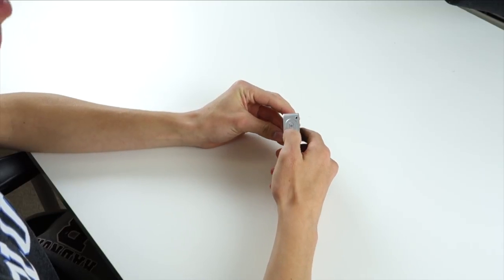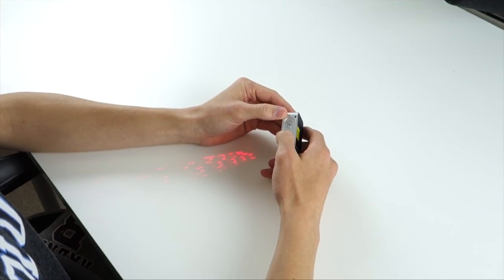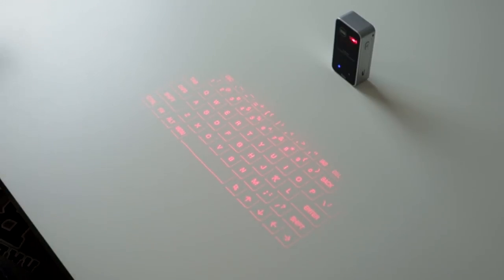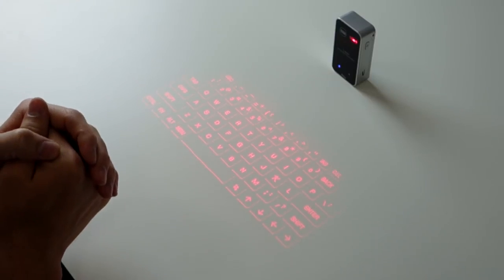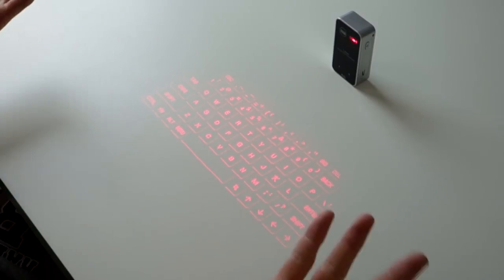Let's go ahead and turn it on. Power button on the right side. That was a loud beep. Alright, so it's all set up right here and pointing down. It's not connected to anything yet. And I turned one light off so you can see it a little bit better on the camera you're looking through right now. And after typing around with it, it does seem pretty responsive.